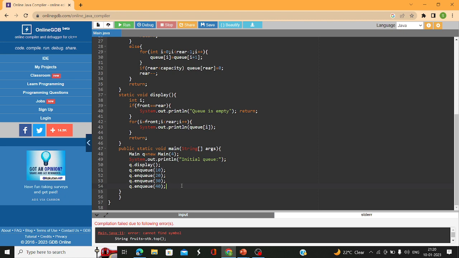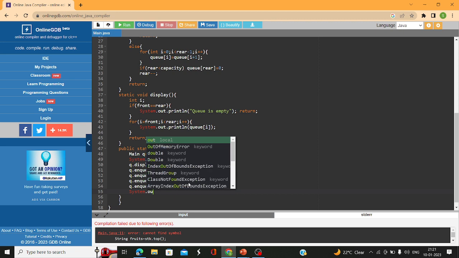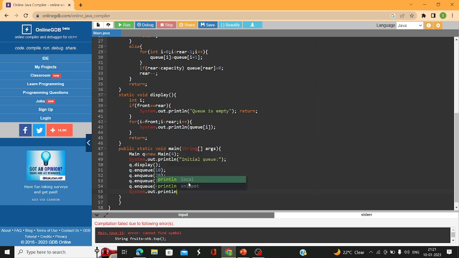And now you want to print all the elements of the queue. For that, we first make this print statement: q after the enqueue operation, for your understanding.